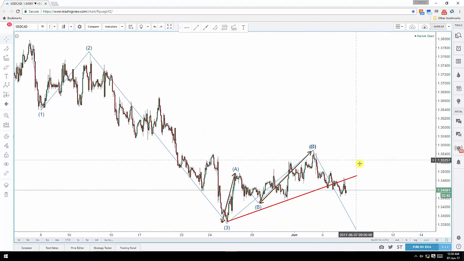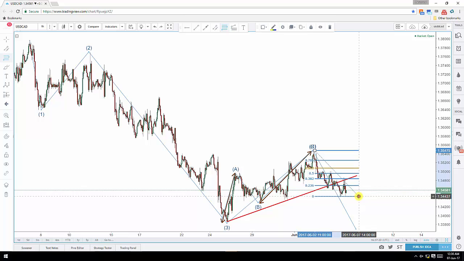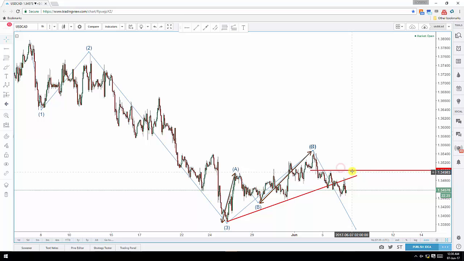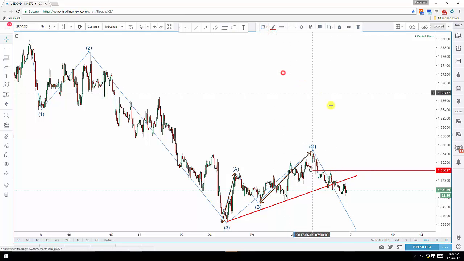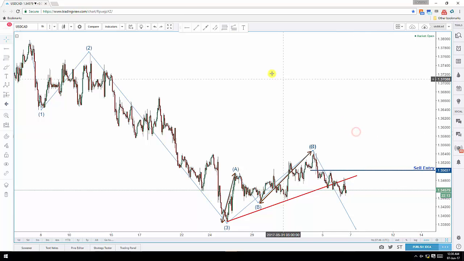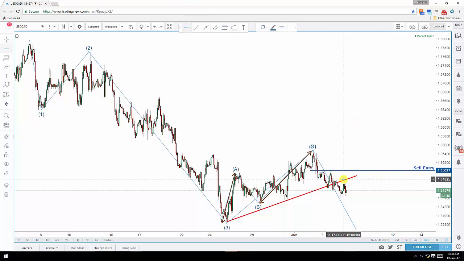If I were to take a sell entry, where would I sell? I would likely sell on this 50% retracement. The first option is to sell on 38%. The second option is to sell on this overlap here. I'm a fan of overlaps for the obvious reason that the overlap is a place where the bulls and bears are fighting. So this will be my first sell entry. You can scale into that sell entry by selling here again, as price can come up and test here again. Maybe you can have half your entry here and half your entry here.